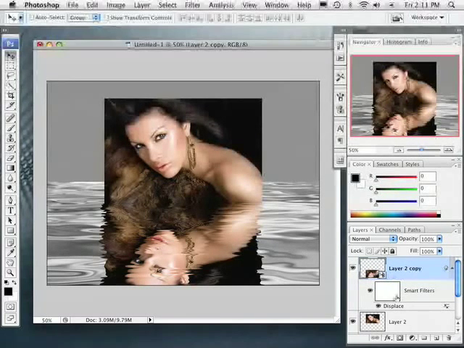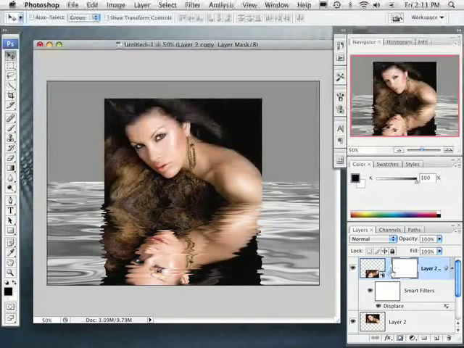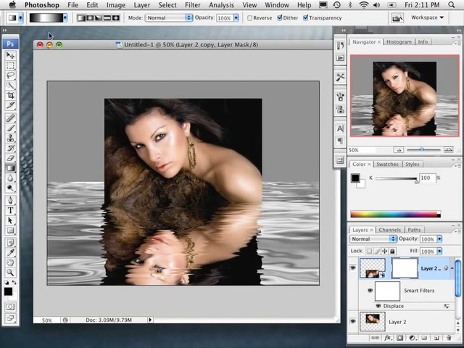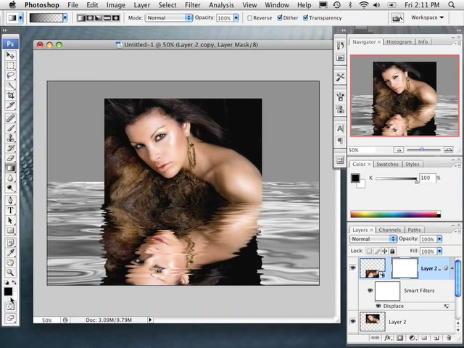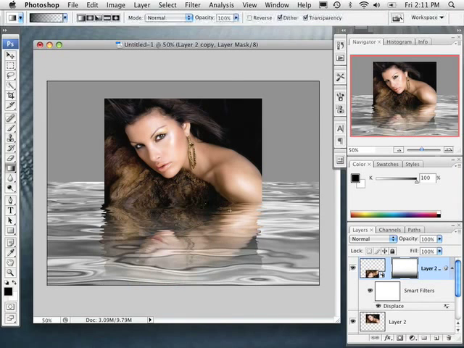So now all I need to do is create a layer mask on this image, and using the gradient tool, let's make sure we're using a foreground to transparent and make sure that the foreground color is set to black. I'm going to come into the bottom of this document, hold down my shift key, and just drag upward to the bottom edge of the original photo, and then we get a nicely faded reflection right inside the water there.